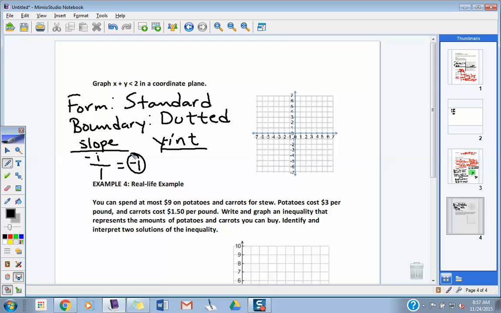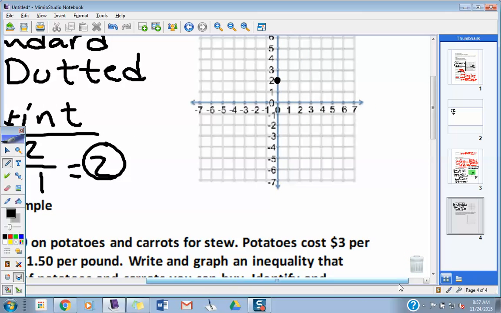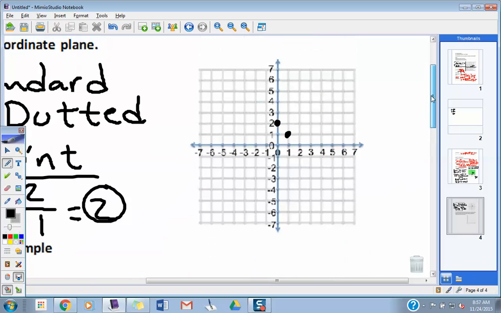And then, Kylie, back to you. What's the y-intercept? C divided by B. So 2 divided by really 1, which is 2. Okay, no problem. So a y-intercept of 2, that would be right up here. And then how much would slope to that? Be down 1 and over 1, wouldn't it? And now if you're straight ahead, what kind of a line do you want to put there? Dotted, so I'll do the same. Go put a dotted line in there. You guys go ahead and get your dotted line in there.